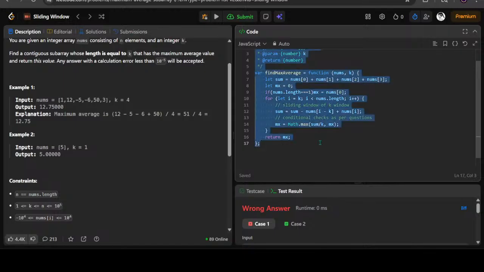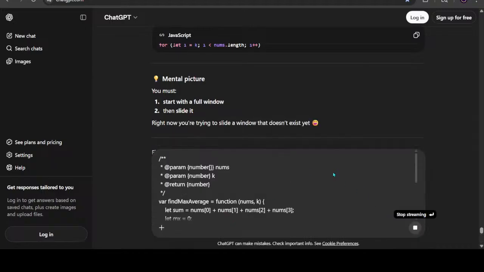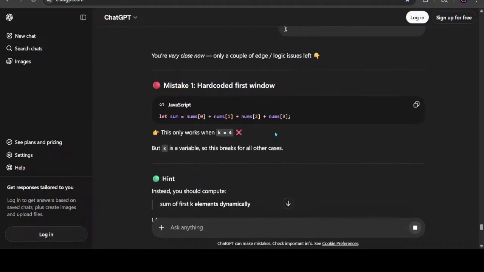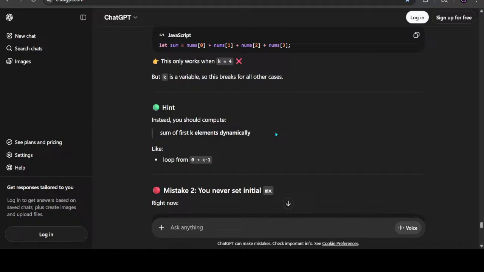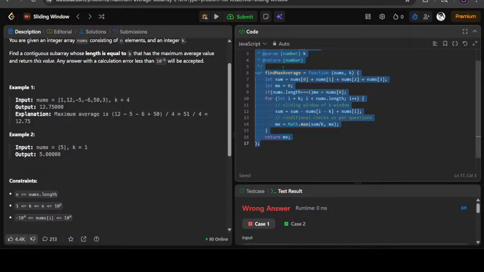Is he asking me to do this? Can't really understand. Very close enough. This only works if K is okay. So you want me to run another loop for this thing, bro? What the hell? My sum will be 0.